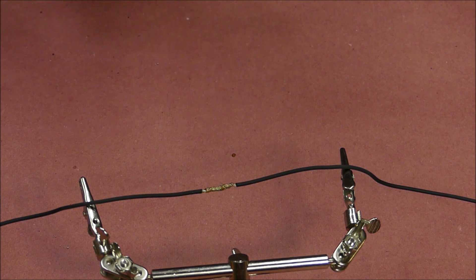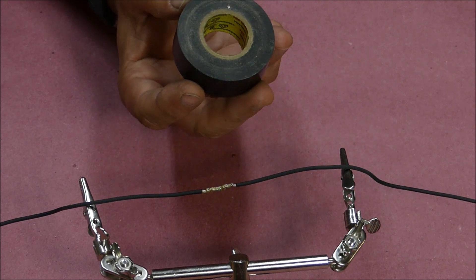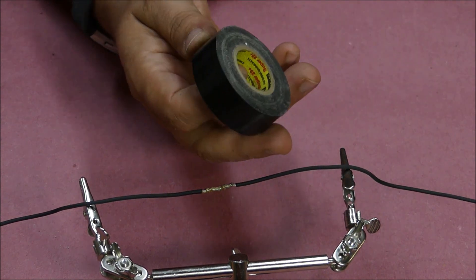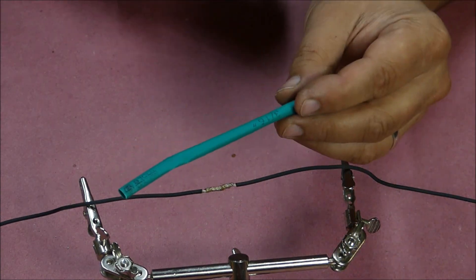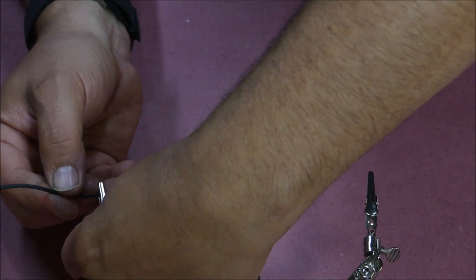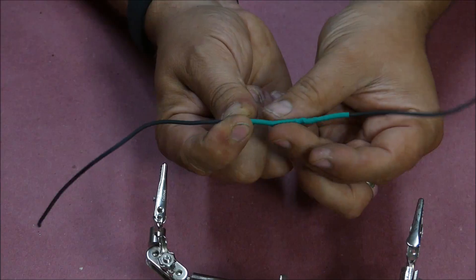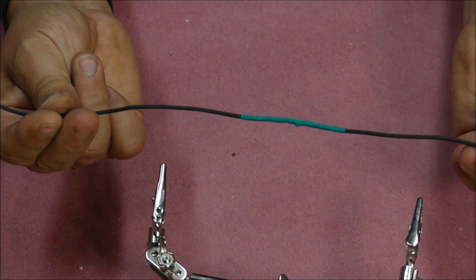Now that the wire has been repaired, we have to cover that exposed surface — we can do that one of two ways. Electrical tape works quite well if you use good electrical tape. I use 3M Super 33 electrical tape; it is the only electrical tape I will use — anything less than 3M Super 33 to me is garbage. It has good elasticity so when you wrap it around the repair, that elasticity pulls the tape to the wire and keeps the elements out. An even better way is to use heat shrink tubing. Find a piece of heat shrink just a little bit larger than your wire and slide it over your repair. I find a heat gun does a much better job than a lighter. This repair ends up barely any larger than the wire itself — a nice, neat, clean repair, much nicer and cleaner than a crimp connector would be.